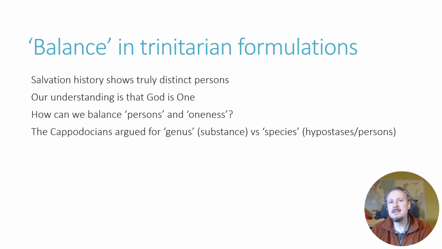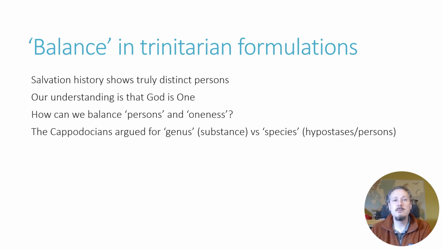Now, I've touched on the three biggest elements that I see operating in Trinitarian doctrine, but there are, of course, more. However, the goal of Trinitarian formulations was to come back over and over again to the idea that we see true distinctness in the agents involved in creation and in salvation history. The distinctness of those persons must be maintained, and yet we understand God to be one. This oneness must be maintained. The early church struggled with how to formulate the balance between persons and oneness, especially in light of their philosophical inheritance about what it meant for something to be divine.